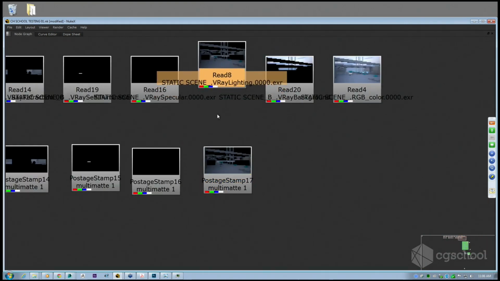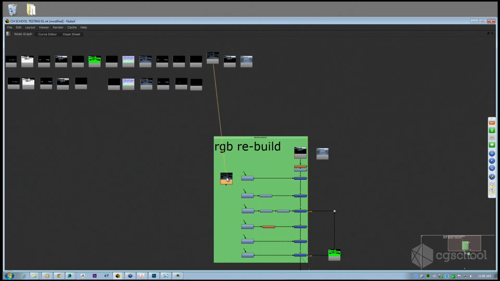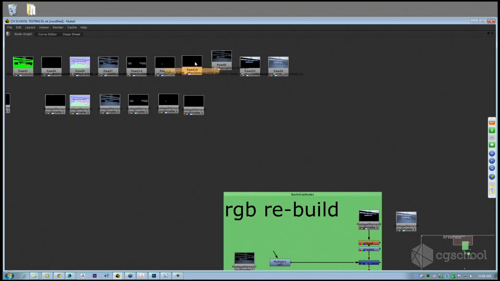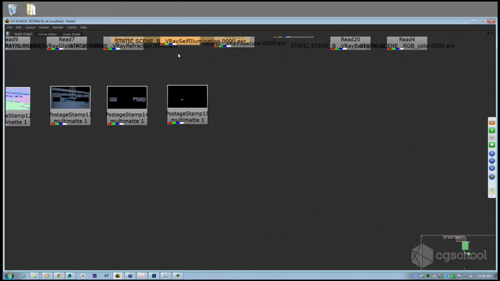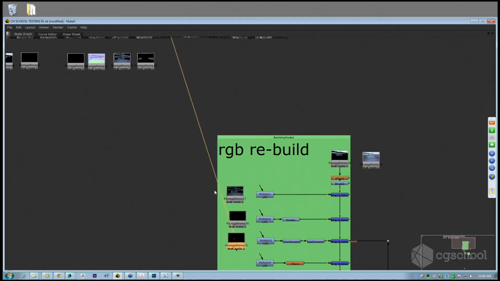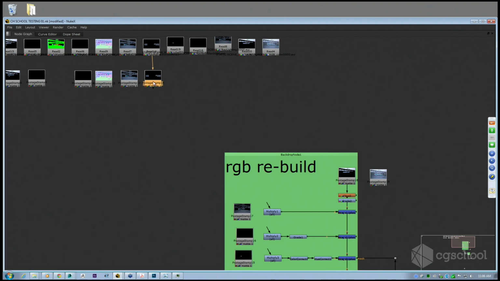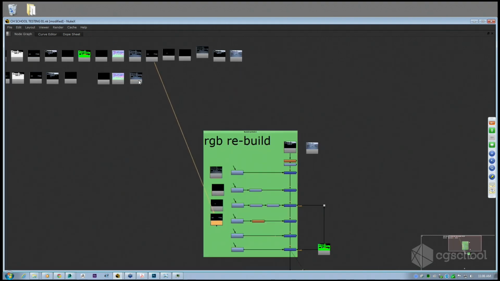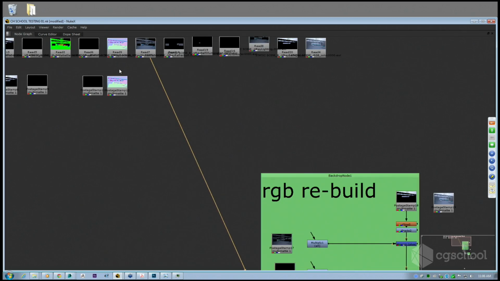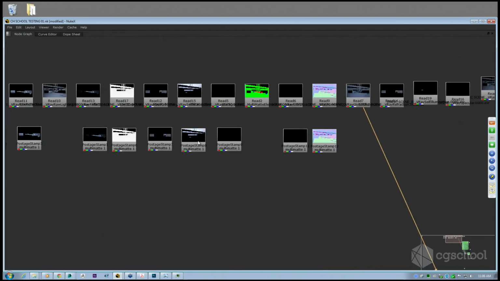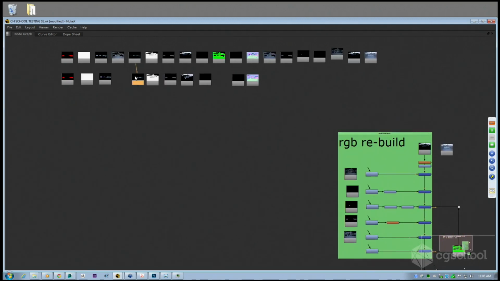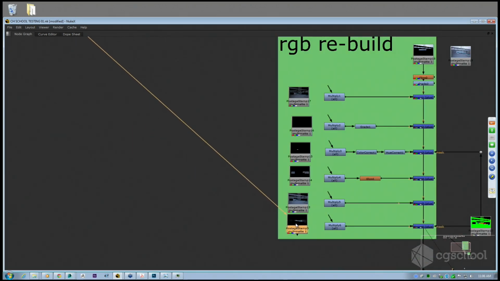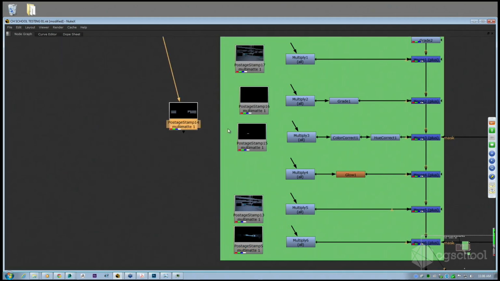This is our V-Ray lighting, specular, self-illumination, our refraction, and our reflection. So we had these in slightly different orders before, but that doesn't really matter, we haven't changed much.